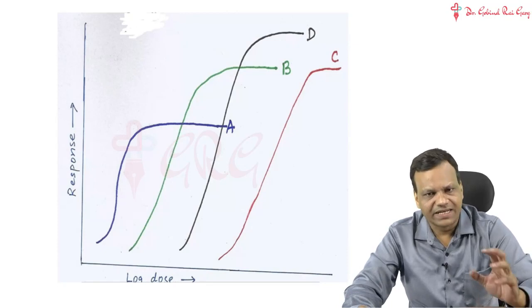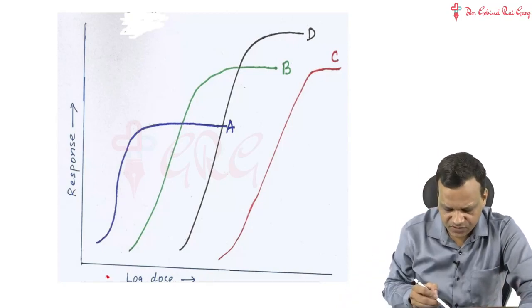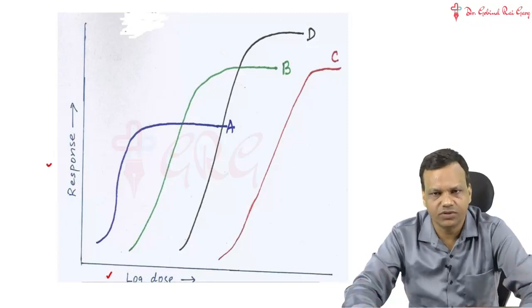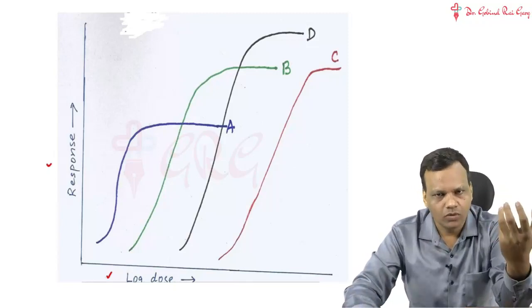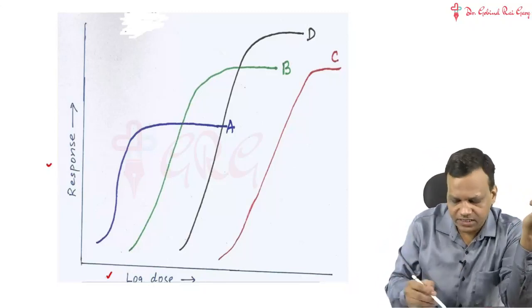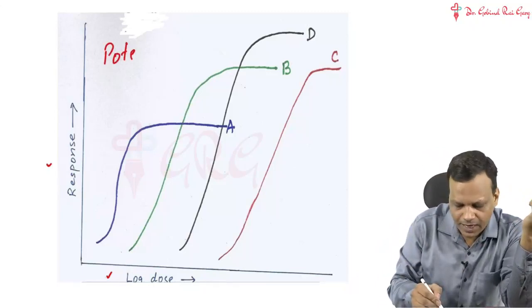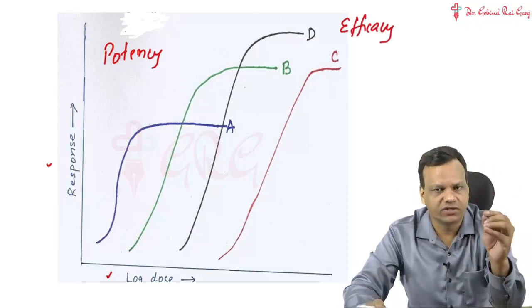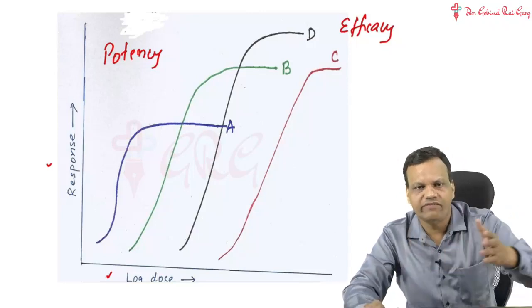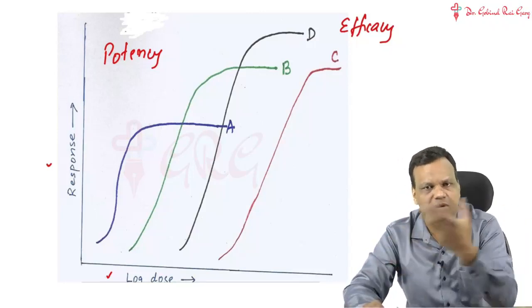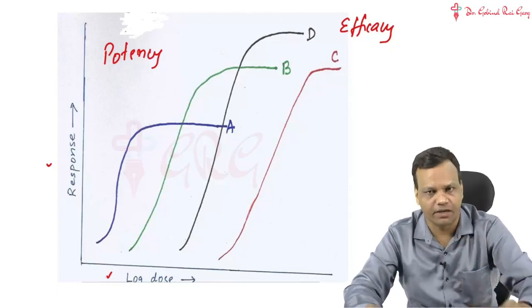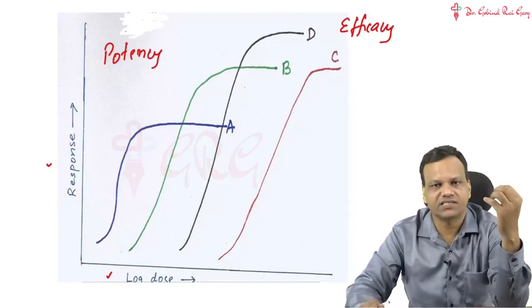Now this is the graded DRC. On the x-axis we have log dose, on the y-axis we have response. Grading of DRC we are doing. So we all know the left side tells about potency and height tells about efficacy. Be very careful. Potency we note by left and right. More left, more potent; more right, less potent. Remember, potency is the determination of dose, at what dose the effect is coming, whereas efficacy means highest response.